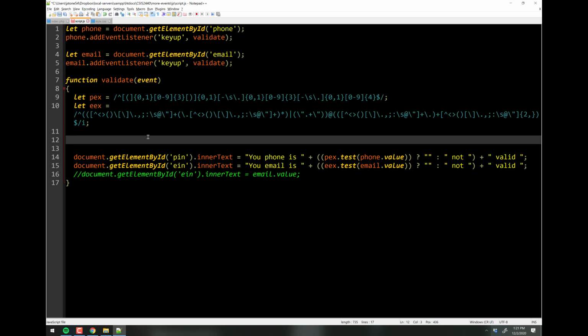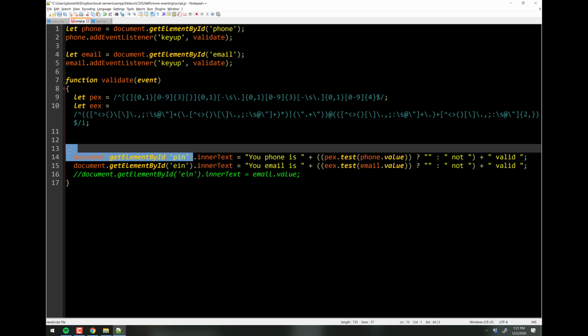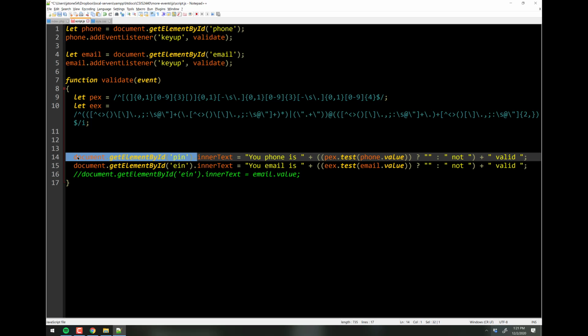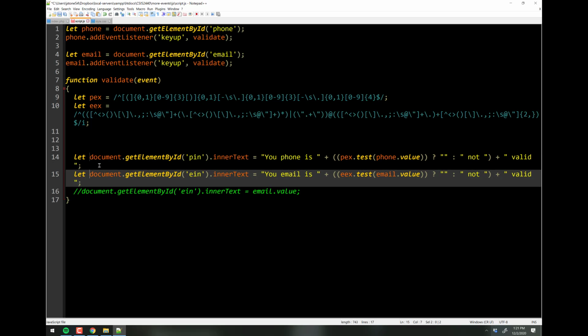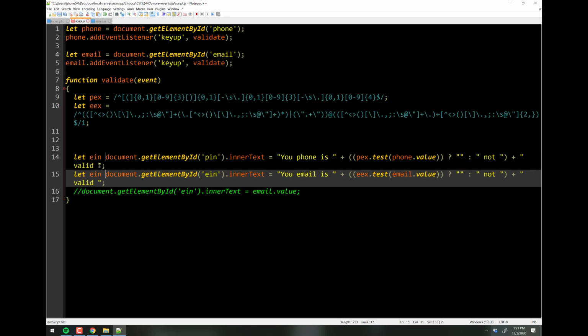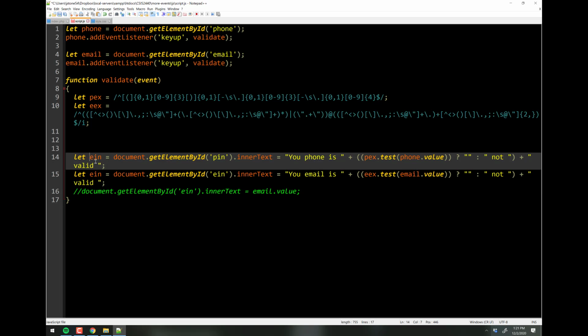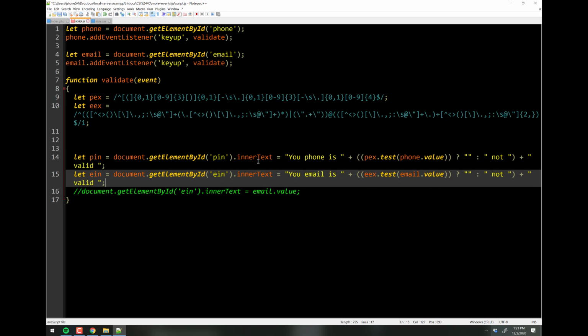And we can say that, let's see, this guy right here, that's the paragraph, right? So we're going to be using this a couple of times, so I'm going to turn that into a variable like we did a minute ago. So we'll just say let EIN equal that and PIN equal that.